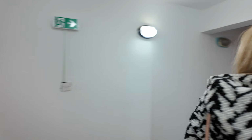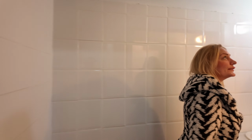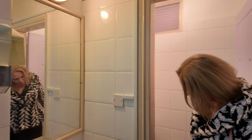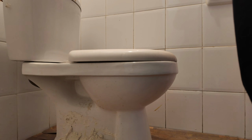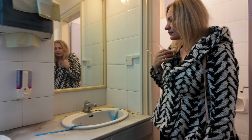It is indeed, and then these are the further upstairs ladies' toilets. Again, we've got lights. A bit of a novelty, isn't it? The simple things in life. There's a lot of work to do. Someone has obviously sprung a leak on the side of the toilet, and they've slapped a little bit of cement on it. But obviously we'll be correcting that. But it's decent sized toilets again.